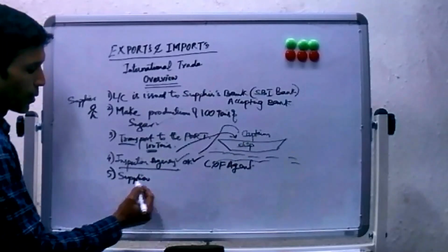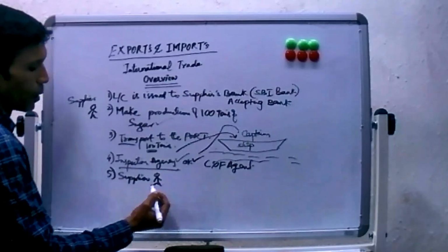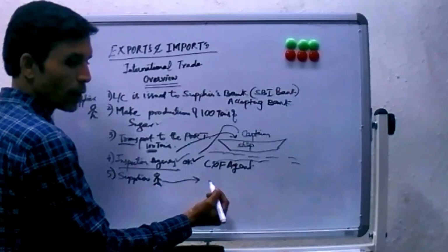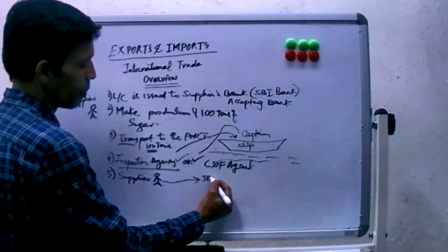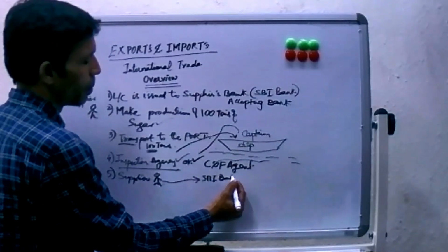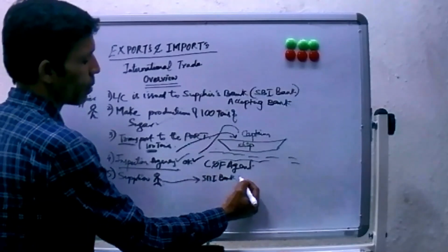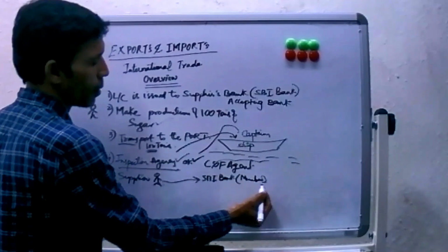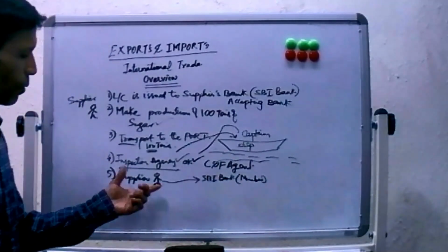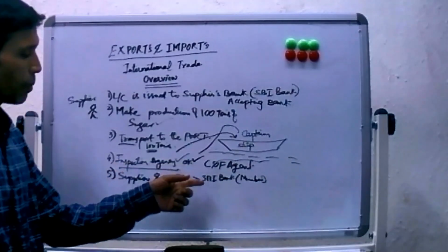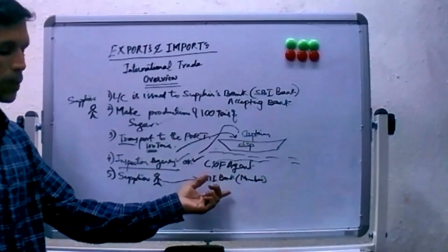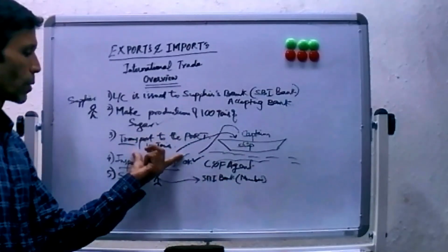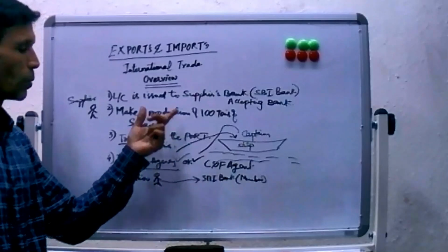he will now go and visit his own bank, which is nothing but the accepting bank. He will visit the SBI bank, whichever branch he has, like SBI Bank in Mumbai, near where he has his own business account. He will visit that bank, and he will tell the accepting bank that the sugar has been delivered on the ship.